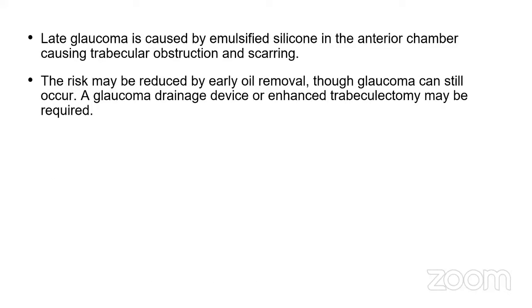Late glaucoma is caused by emulsified silicone oil in the anterior chamber, causing trabecular obstruction and scarring. This risk may be reduced by early oil removal. Though glaucoma can still occur, and a glaucoma drainage device or enhanced trabeculectomy may be required. Generally, we'll keep the oil for at least 3 months, then we ask the patient to follow up regularly. Then we look for intraocular pressure and manage accordingly.